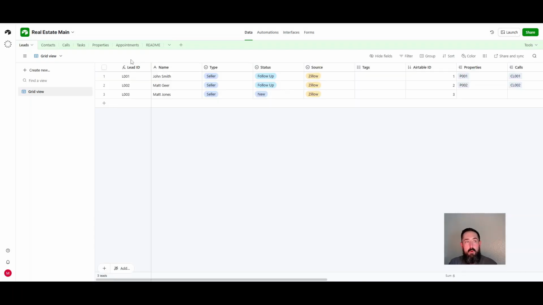So this workflow starts with a record that has a status of new. What this allows us to do is have multiple records in the same table, without the fear of calling the same person over and over again. If you remember from the demo, it called Matt. That was because this was set as new, and then the workflow finished and now it's set as follow up. So if we were to run the workflow again, the agent would call Matt Jones.